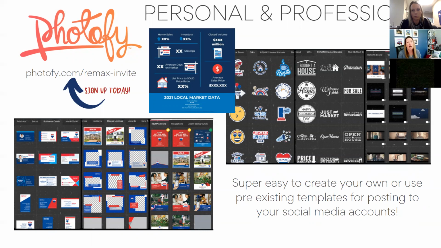But you do have a ton of REMAX content inside of here that just has all the templates, tips, real estate tips. It's all going to be branded to you. If you make sure your profile's filled out, you'll have real estate signs. So you can take a picture of your new listing, go into PhotoFi, add a real estate for sale sign, add a cute little sticker. Now you have a cute little post, and you can post directly from the app.